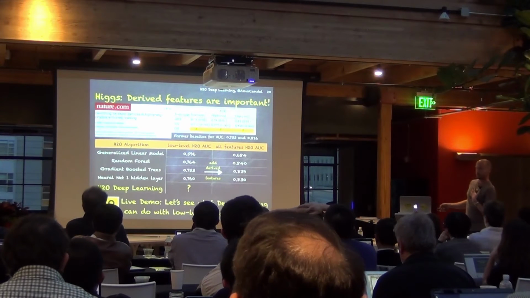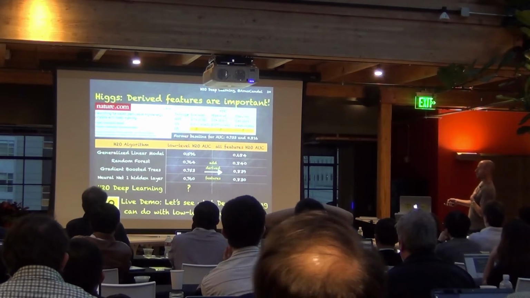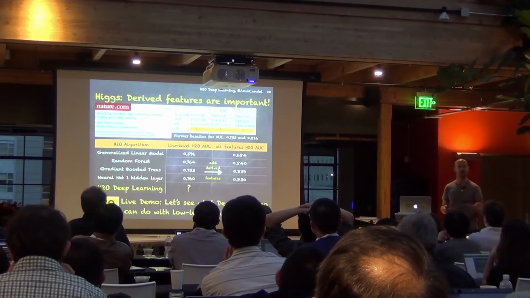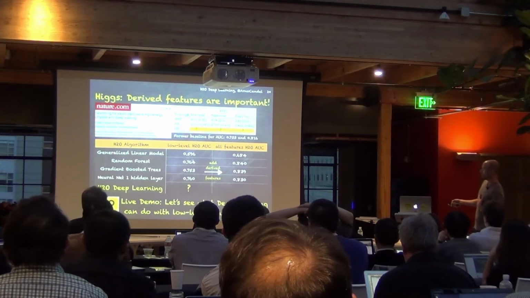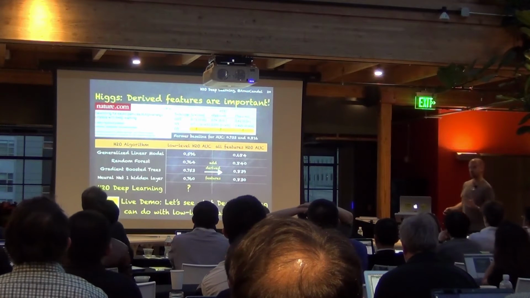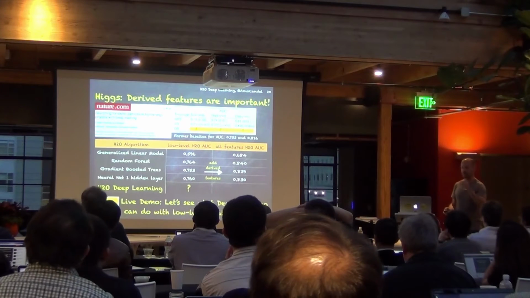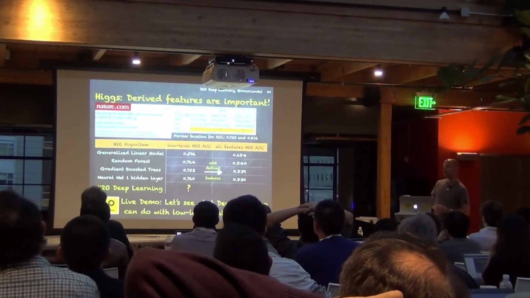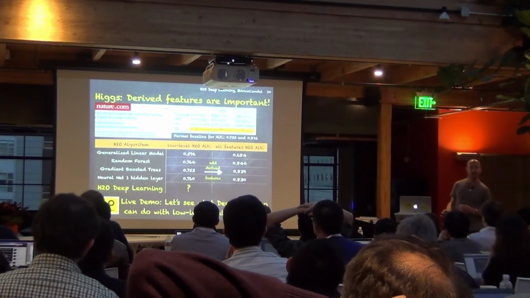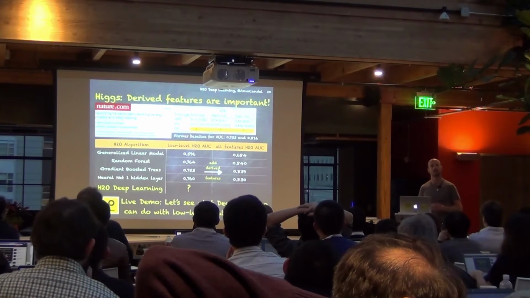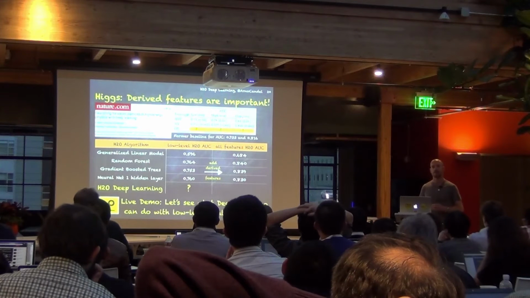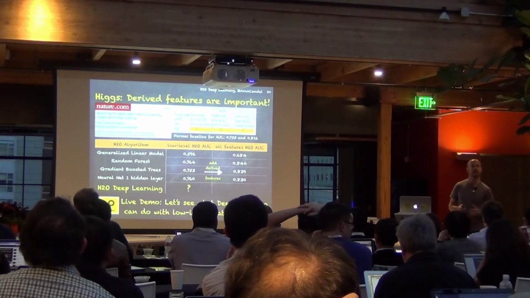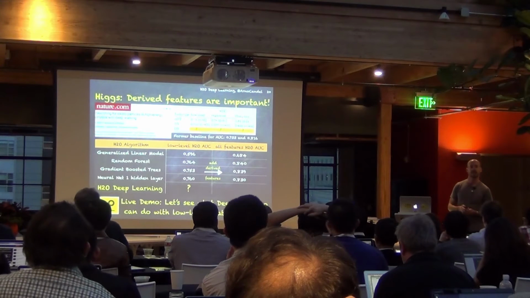So I tried to reproduce their numbers, and I just ran it on a linear model. It's a 0.6, really bad. Linear is not good enough to tell whether it's a Higgs or not. Random forest 76, gradient boosted 75, whatever. It's all roughly in the 76 area there. So that's the baseline performance with H2O. Slightly better than what the scientists were using, but they were using something older. I think it's called TMVA, Toolkit for Multivariate Analysis. That's an old package that they were using since the 80s or so.